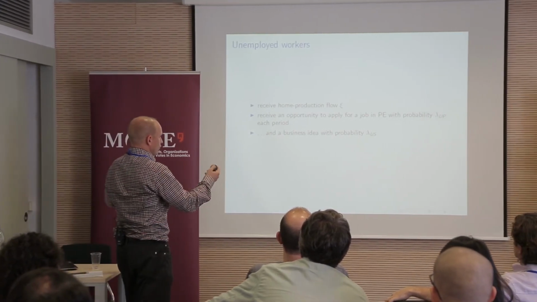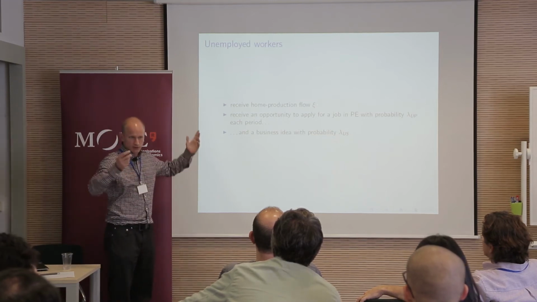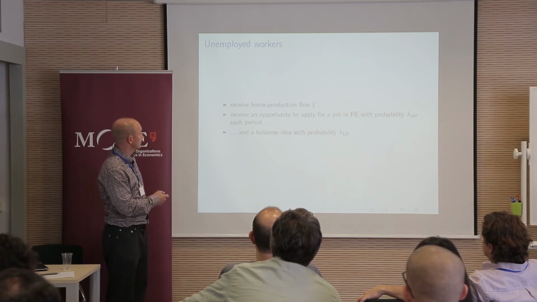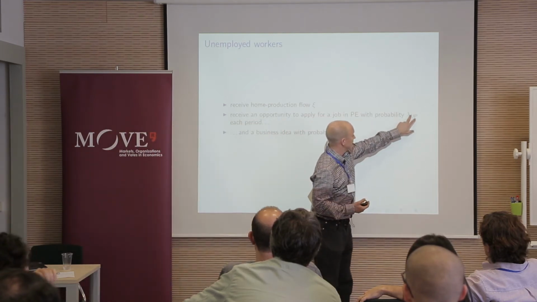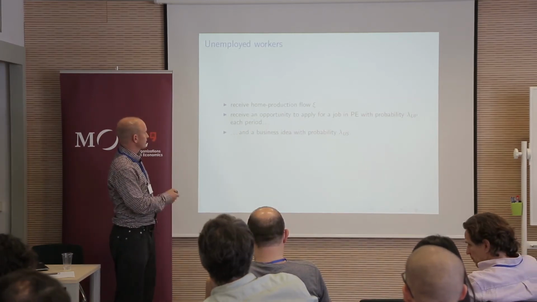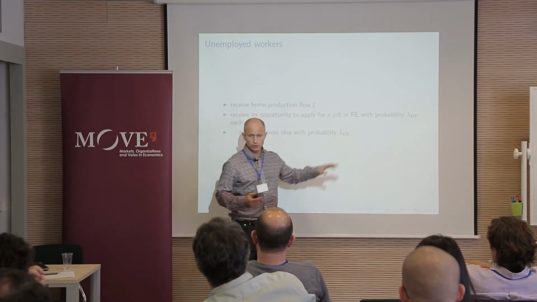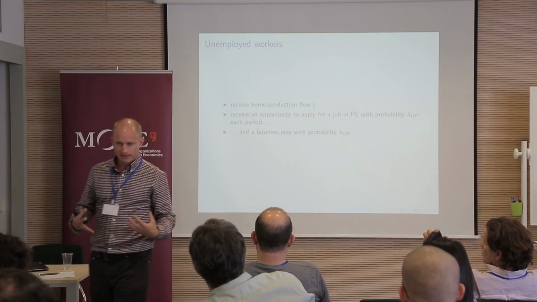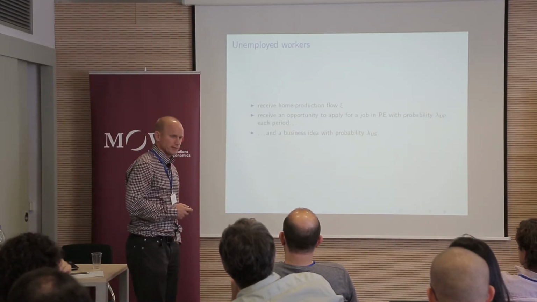So now let me go, how are workers drawing these ideas? The unemployed receive a home production flow psi, or unemployment benefit, whatever you want to call it, so that includes all leisure value and whatever is great about unemployment. Then they receive an opportunity to apply for a PE job with a contact rate lambda UP, which is fixed over the cycle, right? So that's a matching friction, and a business idea with probability lambda US, right? As I told you, I will need that larger so that self-employment is more available than paid employment. So like crappy ideas I can always implement, right?